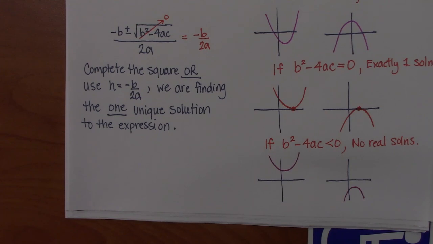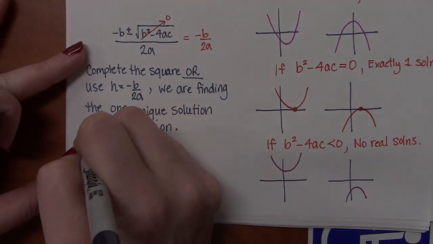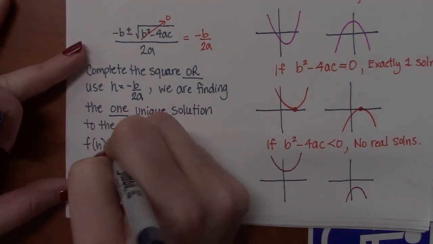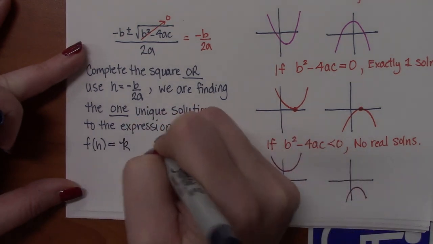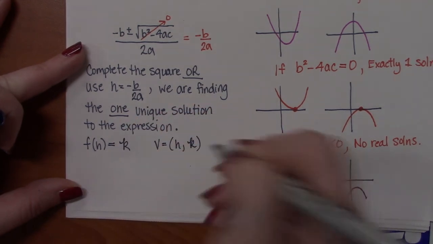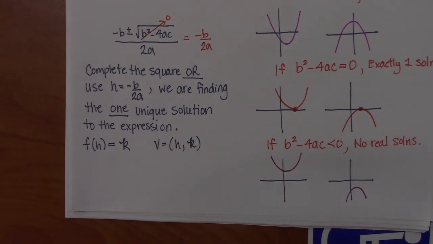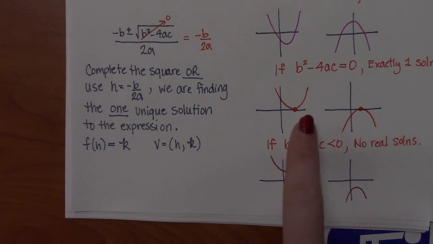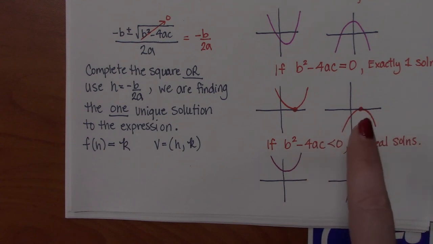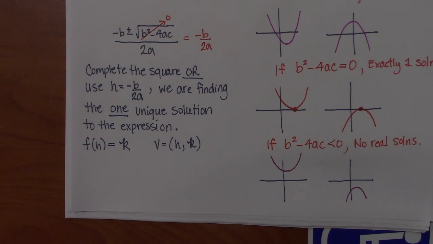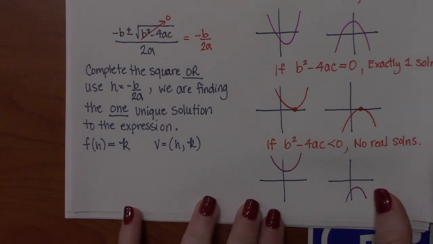And then by plugging h into the expression, it will give you the corresponding k value. So that's what the vertex is. At that value h, k is the y value that comes out. So if we use this for something that looked like this, h would be whatever the x value was where it's located, and the k value that would come out of the function would be 0 in this case, because those points lie on the axis. But we can pick it up and slide it anywhere we want.